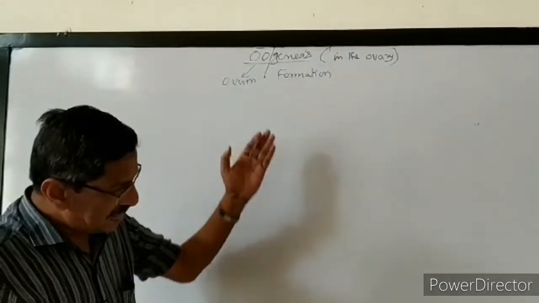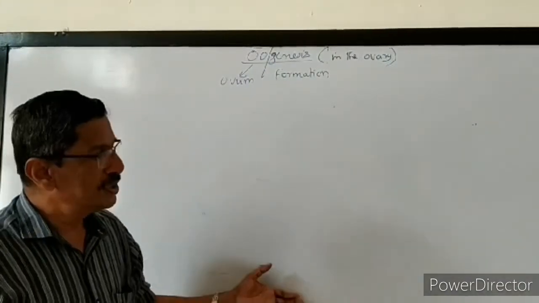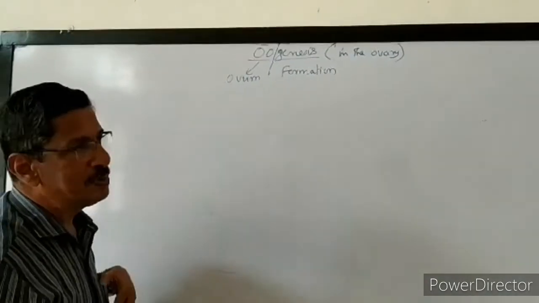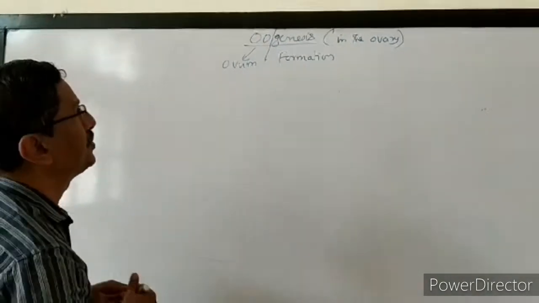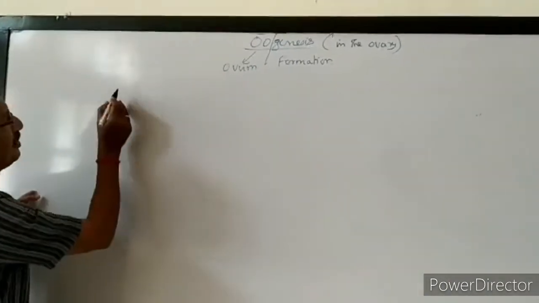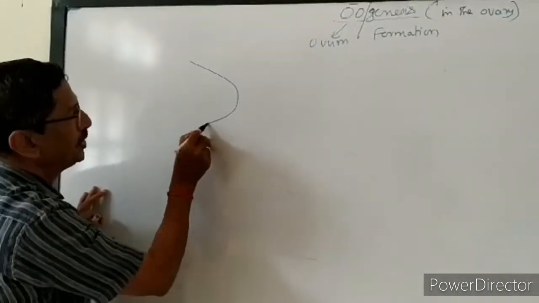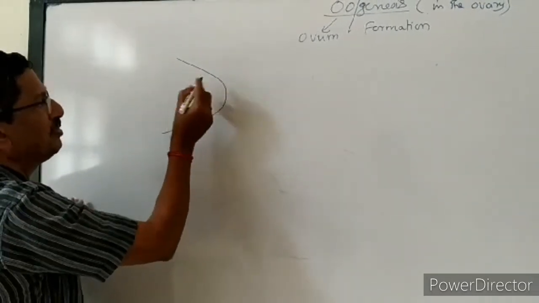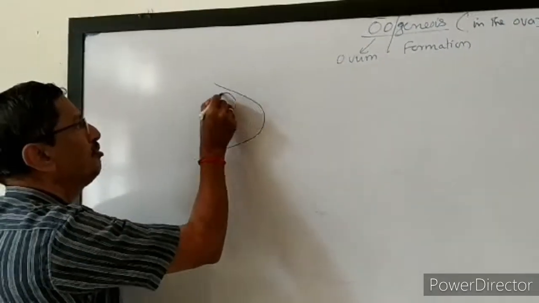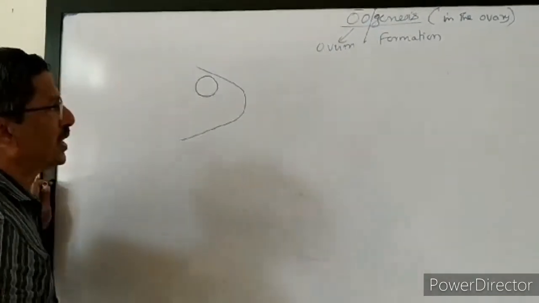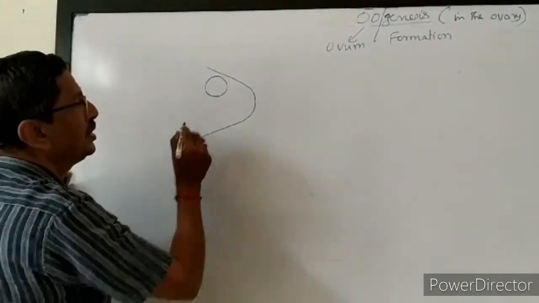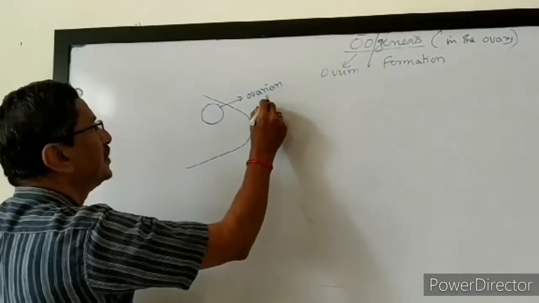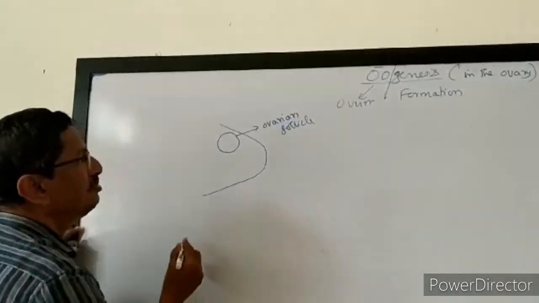See this oogenesis, I will complete the entire process of oogenesis and also the structure of the ovum. Then I will explain some important points. Already we have taken this, the outer region of the ovary. Of course, dense connective tissue, cuticle, everything is there. But I am going to take one follicle which is present in the cortex. This follicle is called the ovarian follicle.